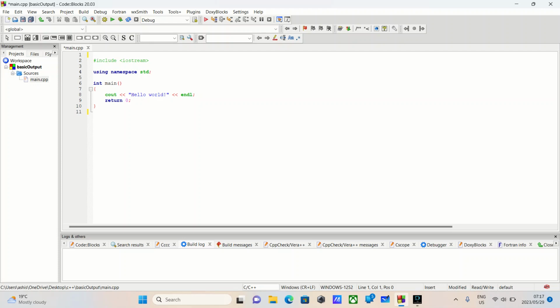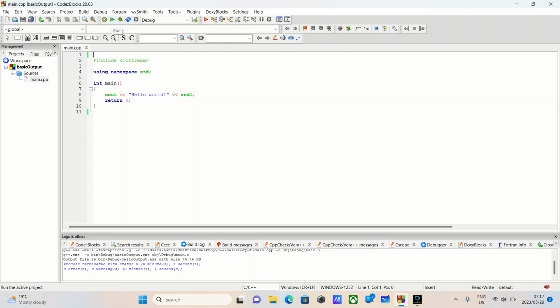If you notice this, we have a build option, a run option, and a build and run option. So if you were to build it, and we wait, there we go. Now we run our program. And there we go, it's working.